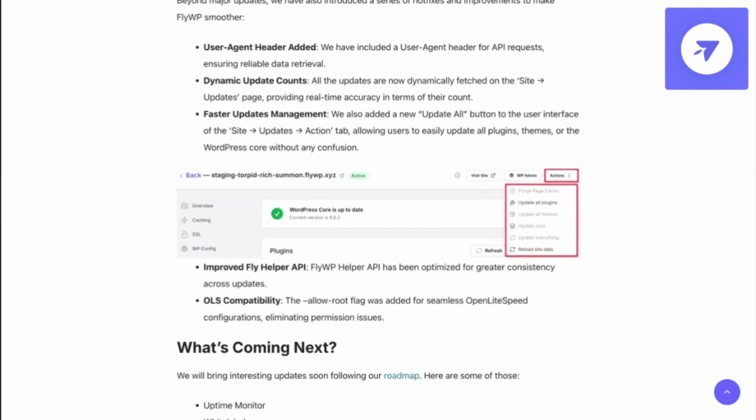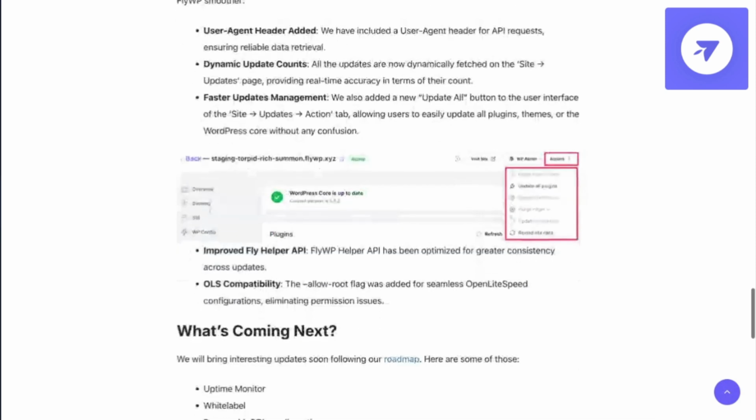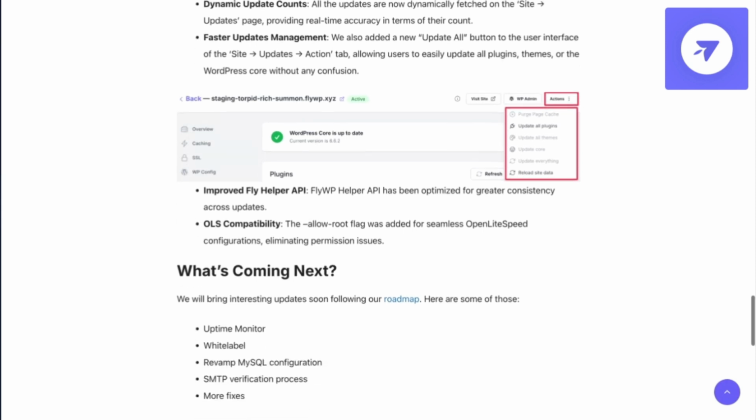And some enhancements we made for the FlyWP helper plugin and API. And the compatibility is much easier and smoother than before.